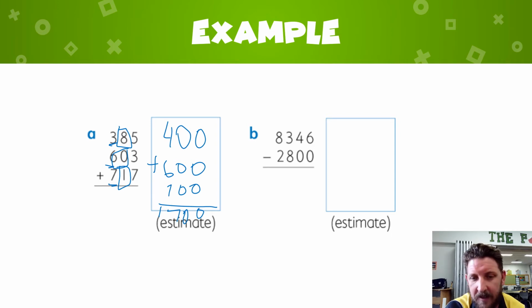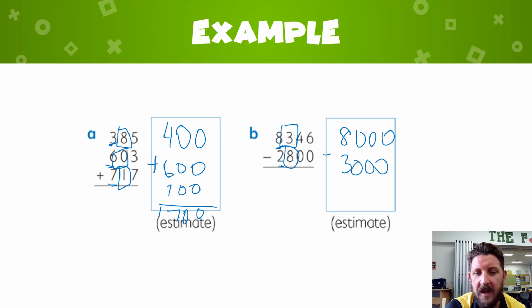I do the same here with my takeaway. I look at this one here and I go, okay, would I round to the hundreds? Probably not. I'll probably get a quicker and easier one by rounding my thousands. So here I'm going to round to my thousands. Underline my thousands. Look at my next house. It's a 3. It stays the same. 8,000. I look at my second one. Underline my thousands. I'm going to put a box around the next. It's 8. I'm going to round up.